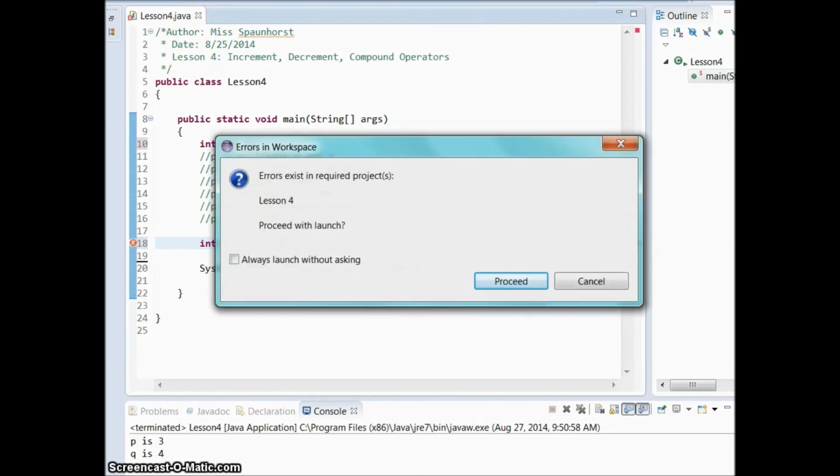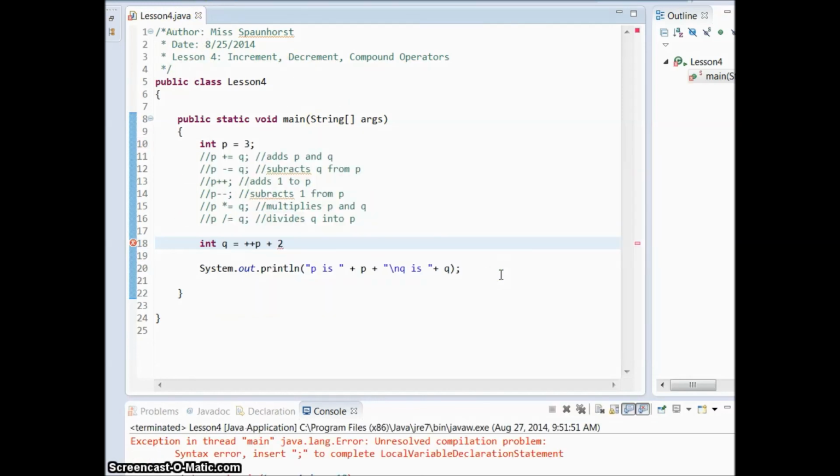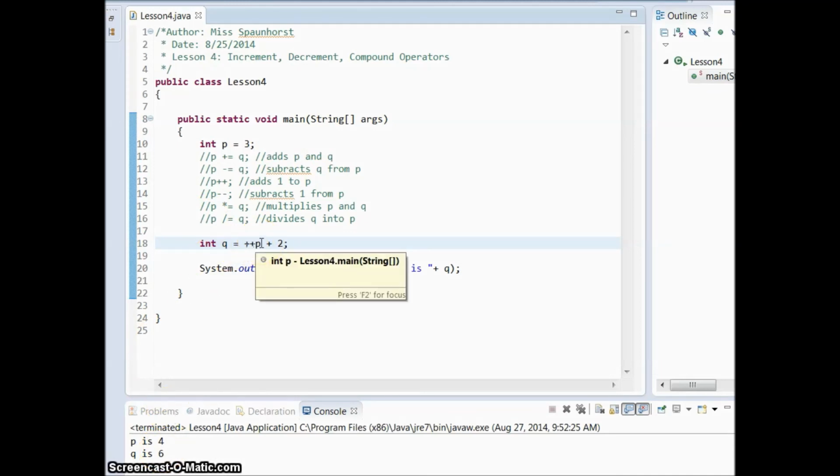Let's run it. There's an error. What did we do? We left a semicolon off of there. So now that we're fixed, press run. P is 4, Q is 6. So this made P go to 4 right before it added 2, so then it's 4 at the end.